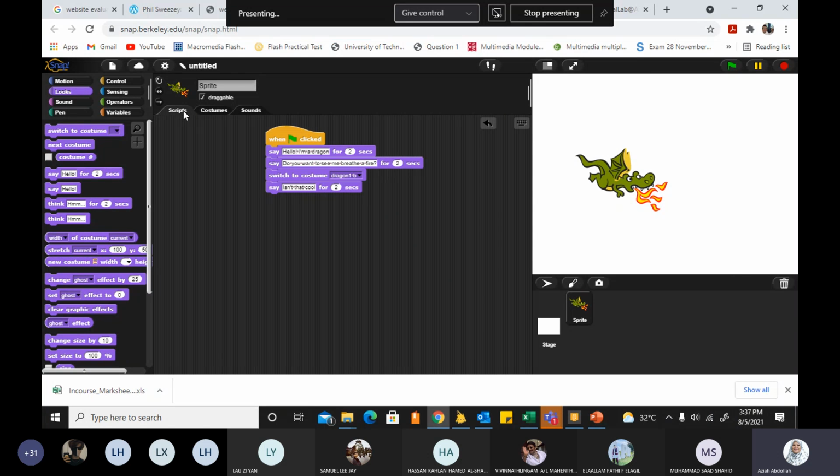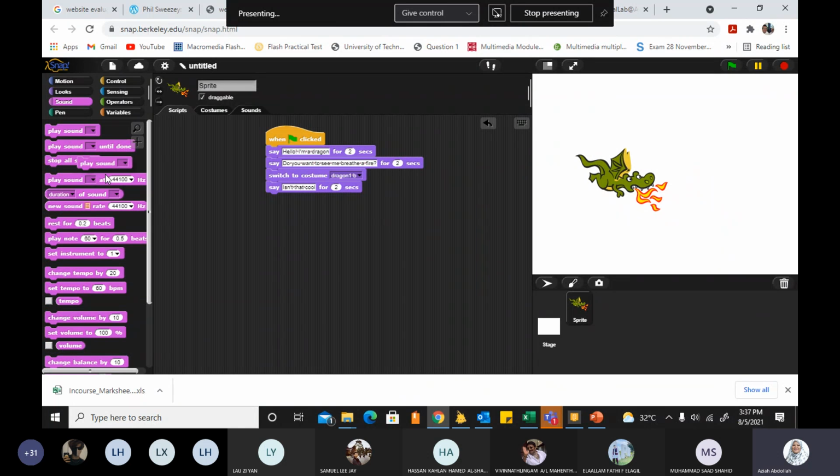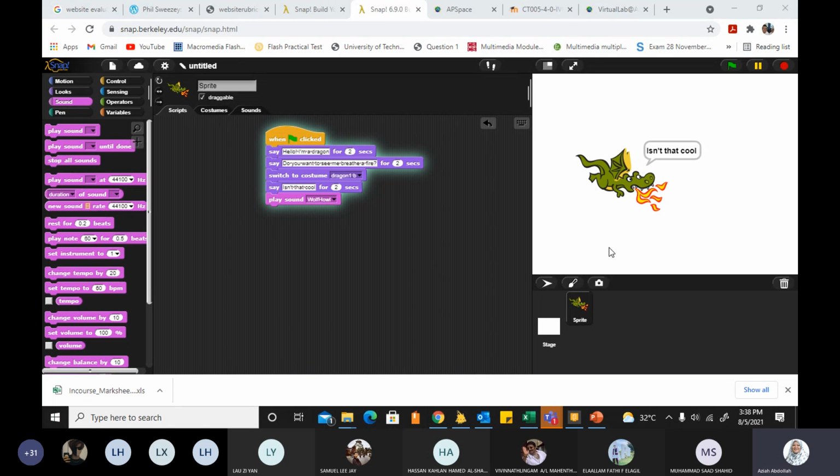Once you have the sound, you go back to your script, you go to the sound command, this one is dark purple. Bring play sound and choose the sound that you just added previously. When you run your code, it will have a sound.